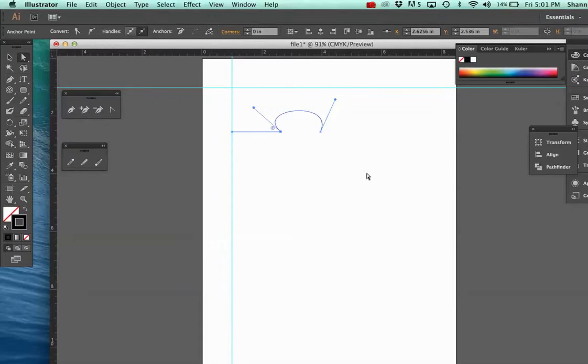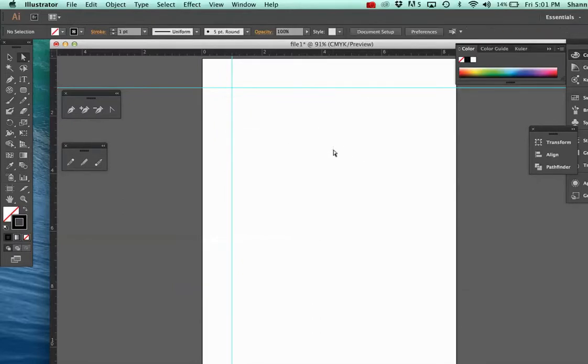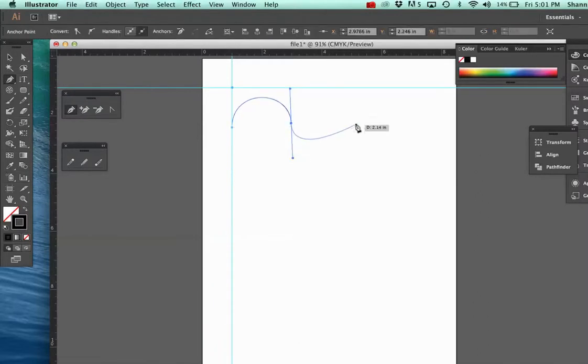Okay? So this is where you just need to practice, practice, practice and trace things and pictures and whatnot. So there's more tutorials in your book, but I did want to show you how this worked. If you're looking for curved lines, you would click and drag up, click and drag down, trying to get them even, click and drag up, click and drag down. Then hit escape to end your line.